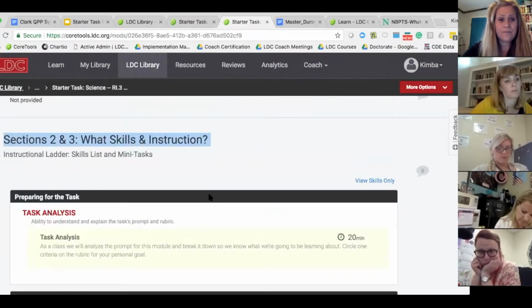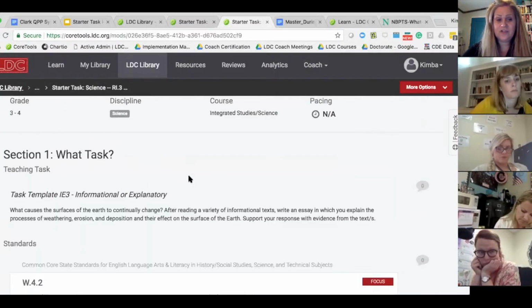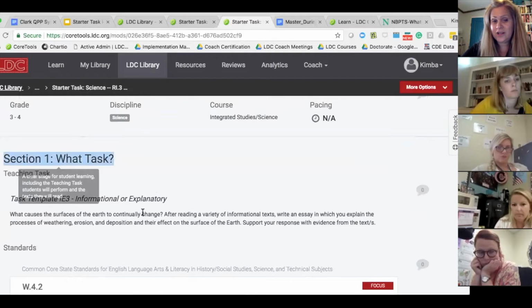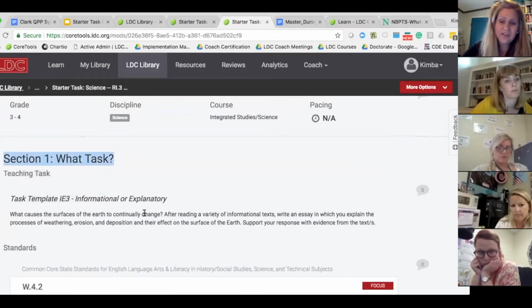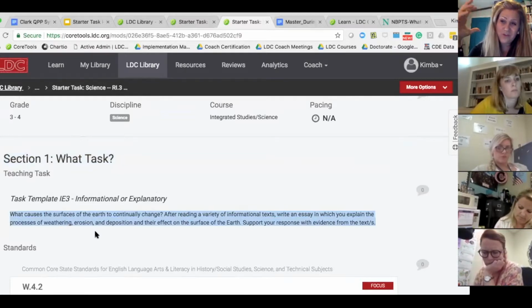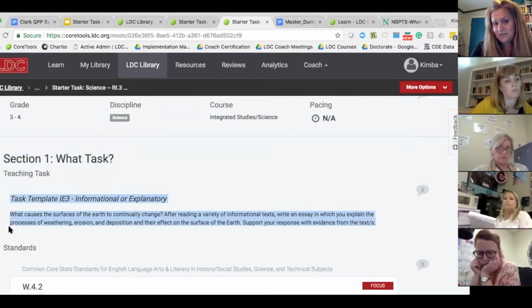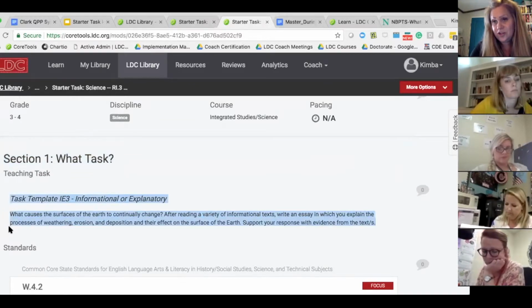And so in the larger scope of this whole project, in semester 1, we're only focusing on section 1, what task. We're going to work on getting a really good task because, based on the work of Richard Elmore, the stronger your task is, what you're asking students to do, the better your outcomes are. So we're going to talk about what makes a really good, clear task. Because if you're going to devote 1 to 3 weeks of time to develop this thinking work, you want it to be good and you don't want it to fall apart and be confusing for students.